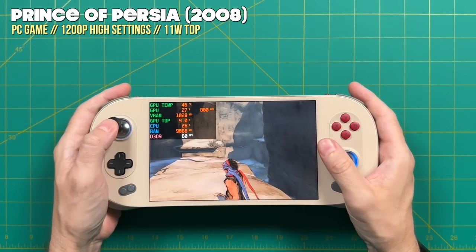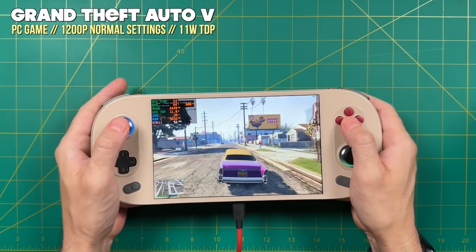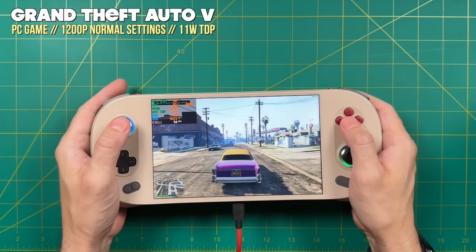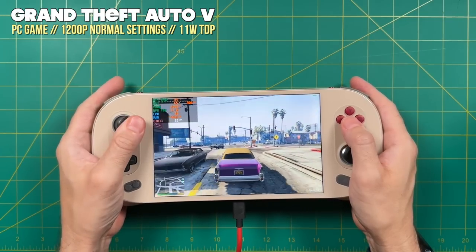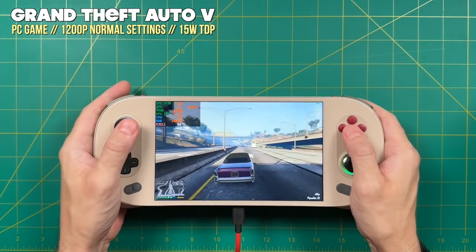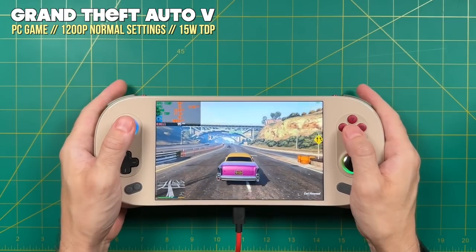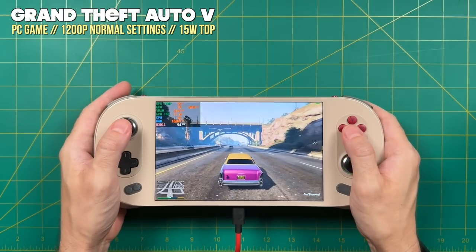Now as we start moving our way up, we are going to have a lot more choices when it comes to performance as well as power profile. For example, with Grand Theft Auto 5, at 1200p under the normal or low settings at 11-watt TDP, we're going to get an average of about 50 frames per second, so not quite 60, but still pretty good. However, if we bump that up to a 15-watt TDP, we'll get something well above 60 frames right here. So it's really going to come down to that balance between your frame rate and graphical fidelity, as well as how much power and battery life you're willing to spend.